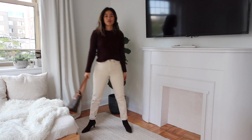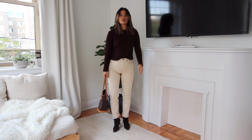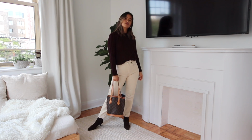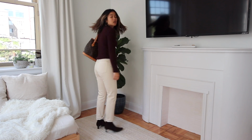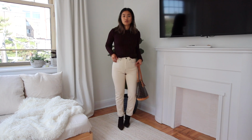The next outfit that I wanted to dress for was something that I didn't really have a name for, so I'm just gonna call this fit the fall uniform because it's very on trend and there are a lot of trends running throughout it. This is just the Cheeky jean paired with a brown sweater, and I just think brown is gonna be a trend that's coming in full force right now. A lot of fashion houses are incorporating these really rich chocolate browns into their pieces, and I just love this.